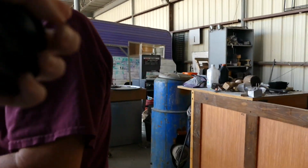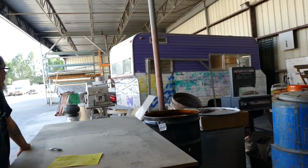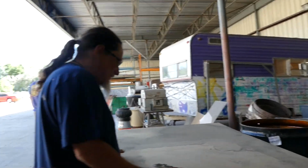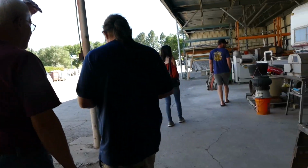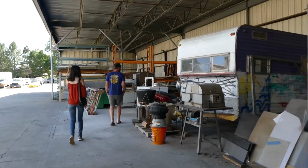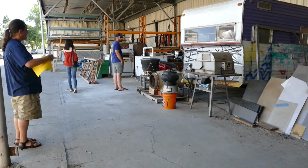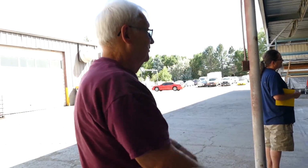What is this trailer? Is that a project? No, actually, a member had that. We had used that for a traveling TinkerMill. They since left the trailer. Now, it's not licensed. We can't register it. I don't know what we'll end up doing with it eventually, but right now, there's room to have it out here in the open space.